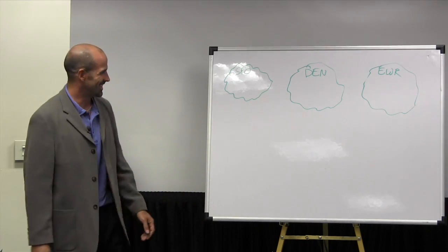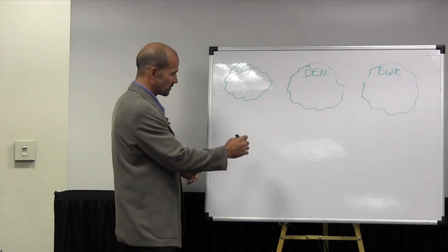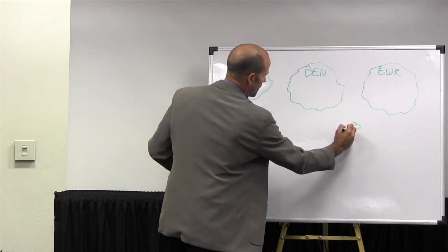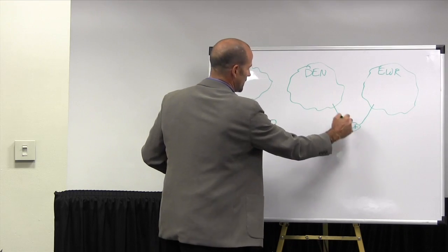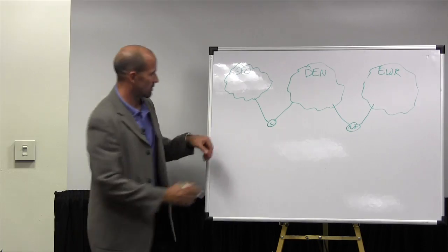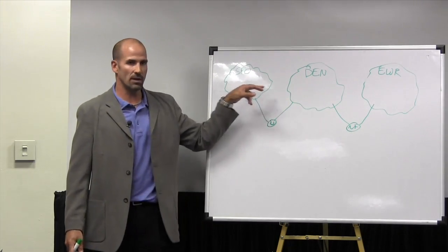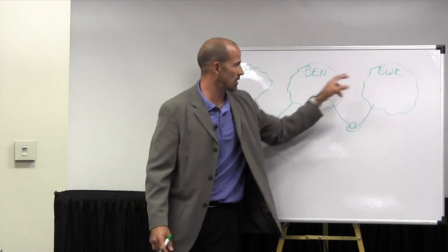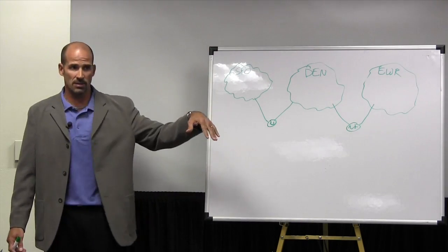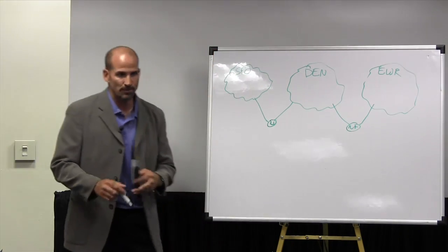See? There you go. So anyway, we've got these three data centers that have been supporting these shows. And as a Las Vegas or a New York show would show up, there were feeds going down to each one of these. For the Las Vegas show, we had gig pipes going out of SFO and Denver, and for New York, coming out of Denver and EWR. So that's the way it's historically worked.